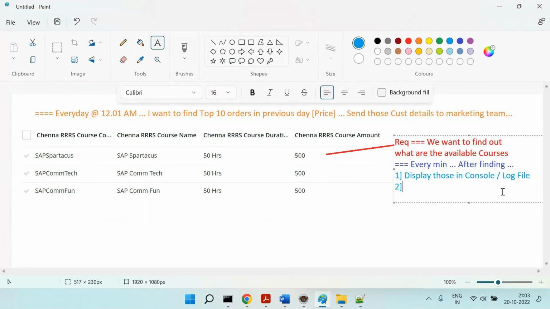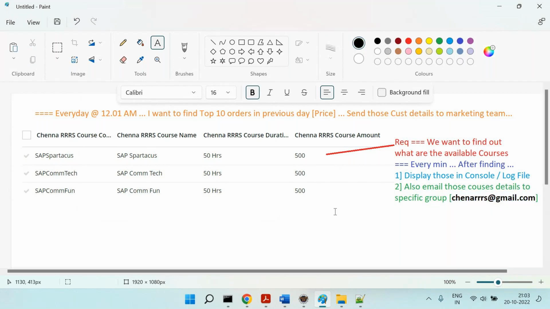I am also writing the second logic. So this is one requirement. Then the second requirement is to also email those course details to a specific group. Let's say there is a group called ChennaReddyTraining at gmail.com. Some group; the company will give it anyway, you don't need to worry. So this is a requirement.